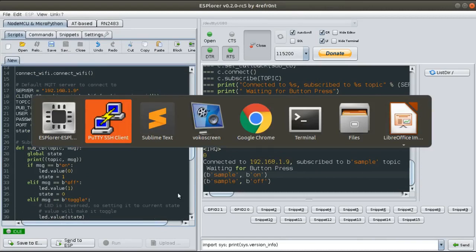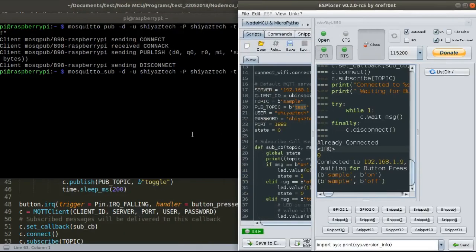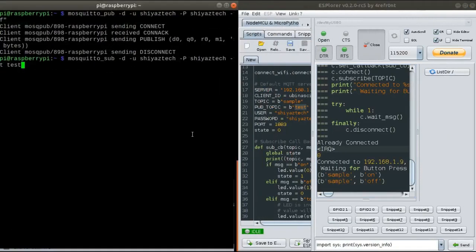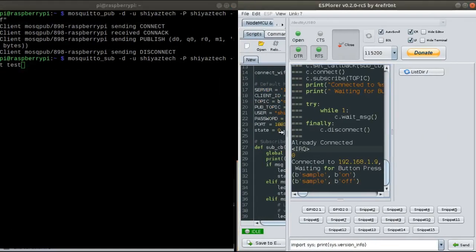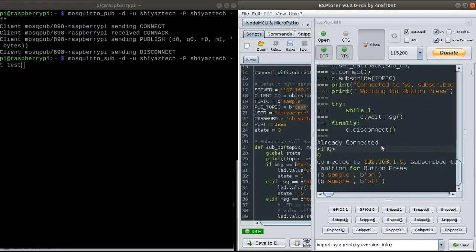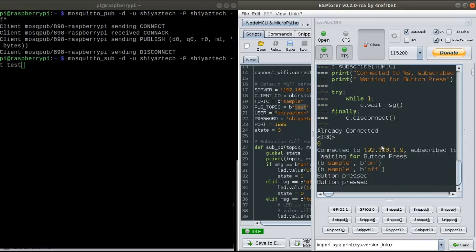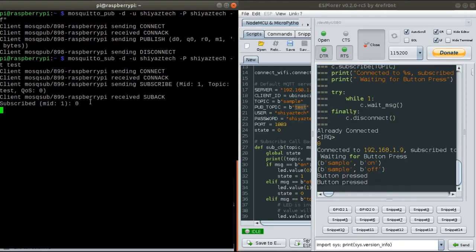I'm minimizing all that and pressing my flash button. You can see the button press. I didn't enter that command on the Raspberry Pi, sorry. Okay, now the subscription is enabled on the Raspberry Pi.